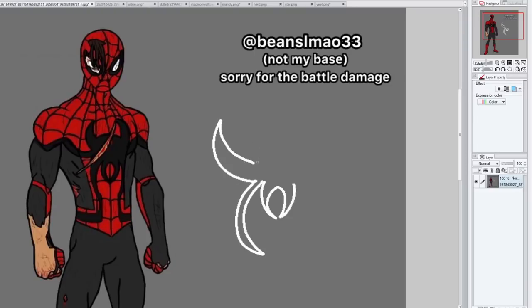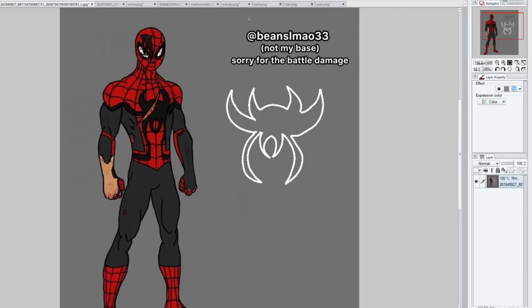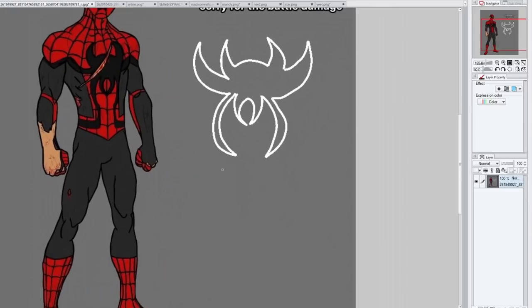Let me just make sure I get all of the important parts. Okay. Because this right here is essentially what we're working with as a logo. This is supposed to be a spider, which isn't very clear due to the more rounded design of some of these aspects. If I were to change it so that it was more recognizable as a spider, I would simply... Here, just imagine this one is colored in so that it's easier to imagine.